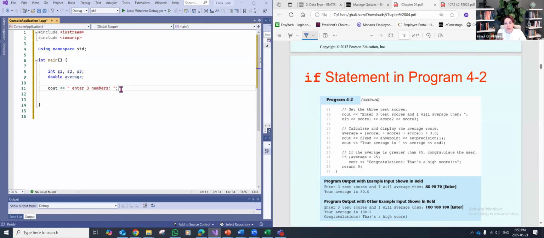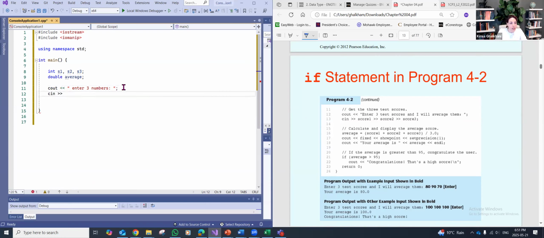It's totally your option to even give it an endl or backslash n to move to the next line. In this case, since I want my number to be printed right in front of the colon, that's why I don't add an endl or backslash n. I want my cin from the next line to be printed right after this line.